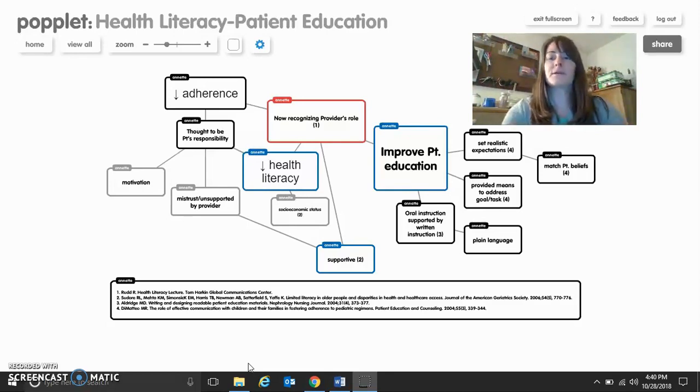There are other things the provider should recognize when improving patient education. And the big thing is that instructions should be provided orally, and then all oral instructions are backed up and supported by written instruction. This is where the patient is going to take those instructions home and refresh their memory maybe 1 day, 2 days, or even a week later. So if we expect the patient to remember what we say, but don't give them anything to refer back to, of course, adherence is going to be lowered. Talking about health literacy, we need to make sure that we provide the patient with material that is in plain language. If we use fancy medical terms, the patient will not understand, and therefore compliance will be very low. We must provide all written materials in plain language.